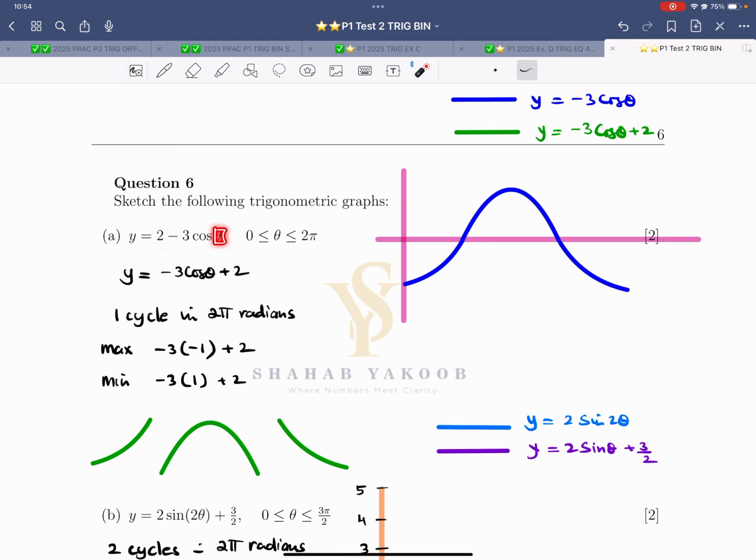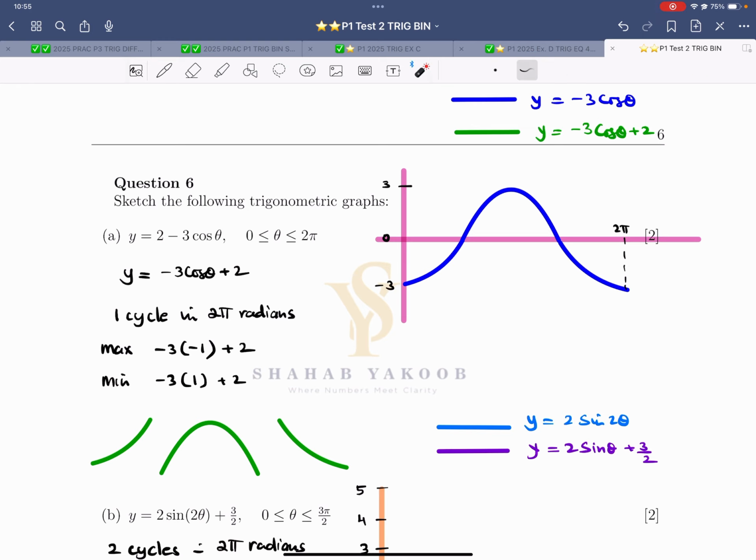The coefficient of theta is 1. One cycle in 2 pi, we are given 2 pi. Now over here, first of all, in this deep blue color, I have drawn negative 3 cos theta. This is one cycle. Black marker. Over here, let me label this thing as 2 pi. And this is 0. Maximum is now 3.